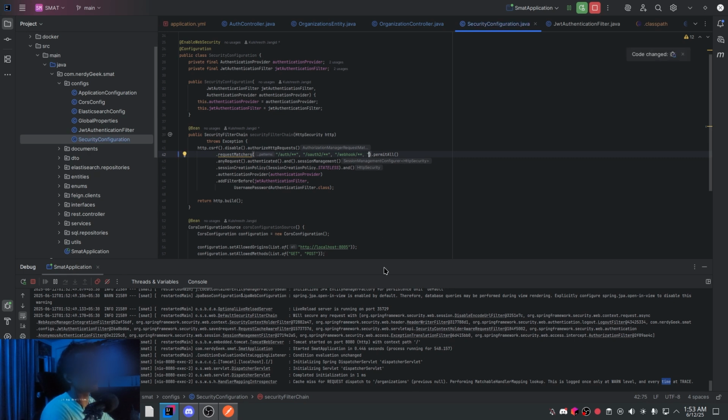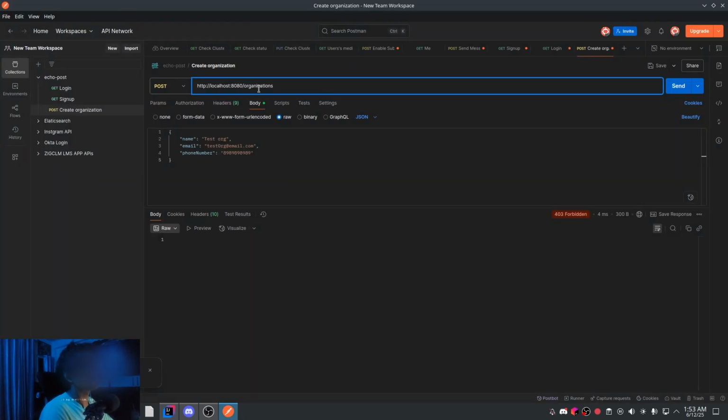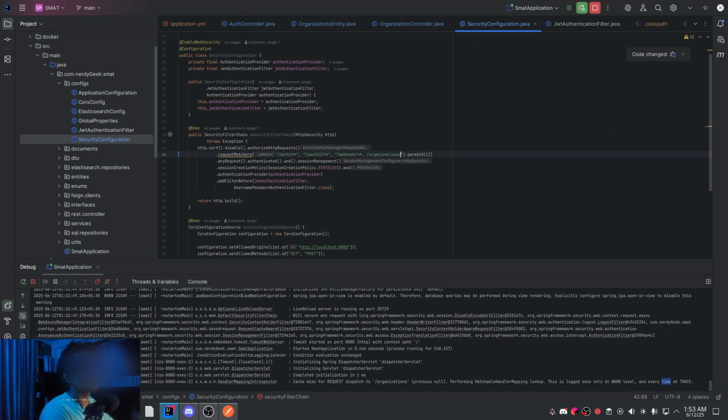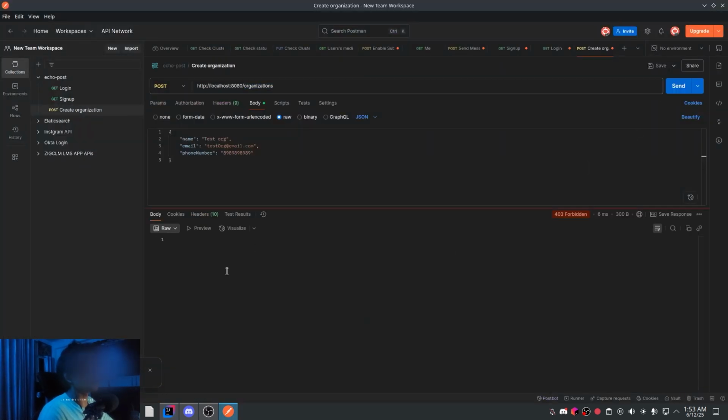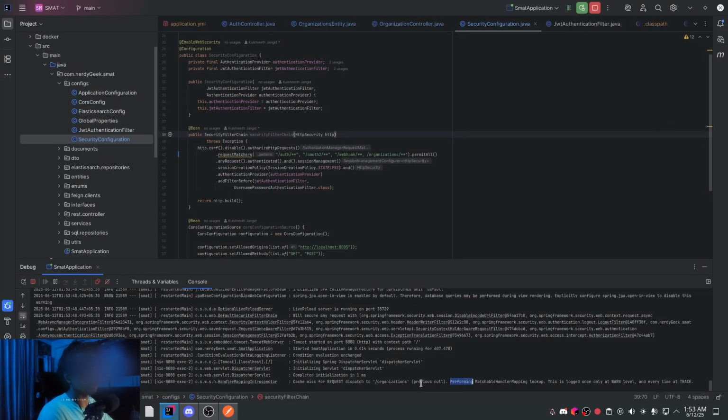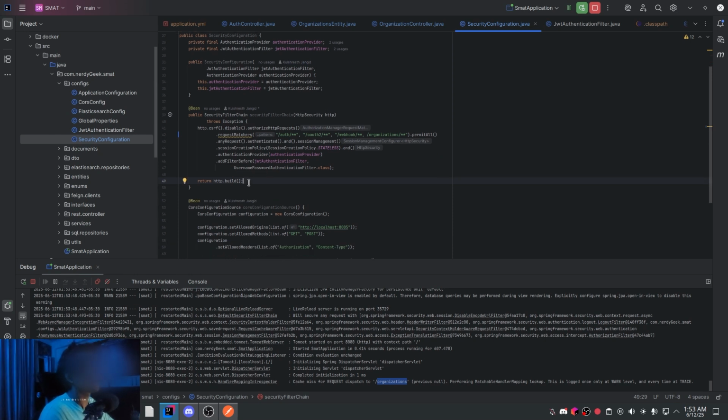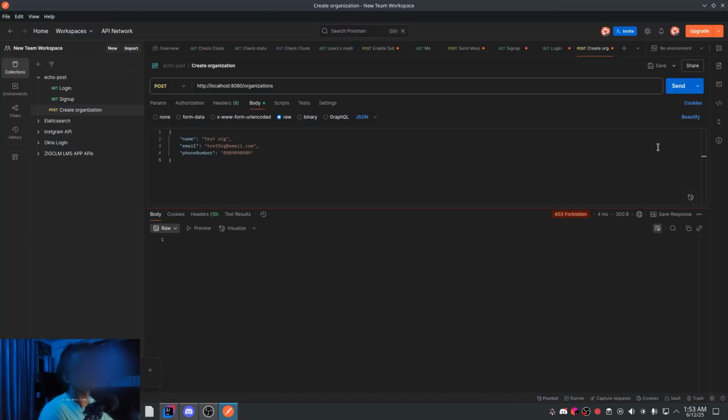Okay, so I think we have to make sure that organizations are some. Wait, my bad. Okay, let's see what was that. Organizations and everything against them. Okay, so request matches auth or to webhook and organization. These are not getting behind the security layer. So if I hit organizations again, no, this one is not working. Let's see if it's getting here. No, it's not.